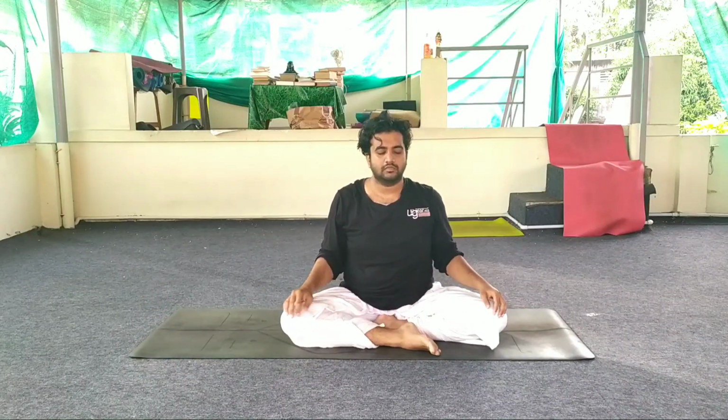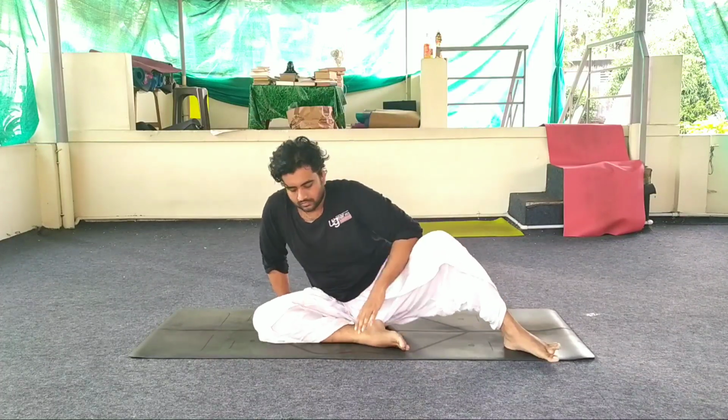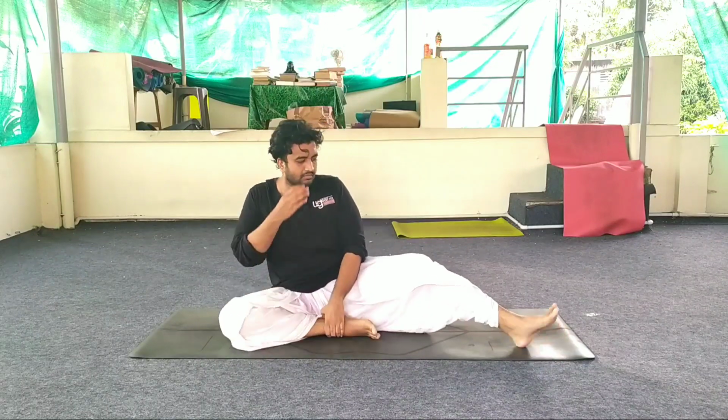Then slowly bend your right leg. Relax for some time. Do the same with your left leg. Left leg to the left side.